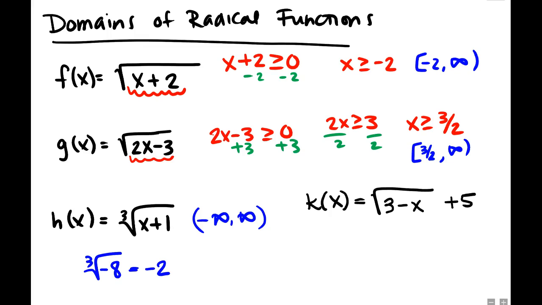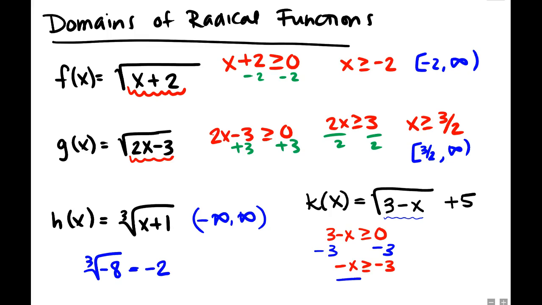All right, so again, we'll be looking at our radicand. 3 minus x is the only piece we care about. It has to be greater than or equal to 0. The issue here is that you need to pay attention to the fact that we have a negative on our x. So you have two ways you could solve it. If you want to leave the x where it is, you can go ahead and subtract 3 from both sides, leaving us with -x is greater than or equal to -3.